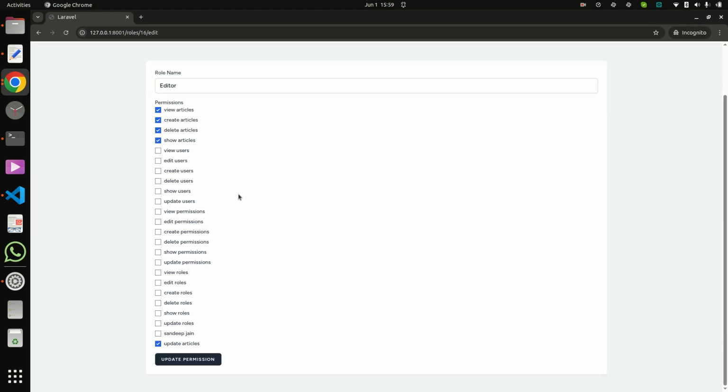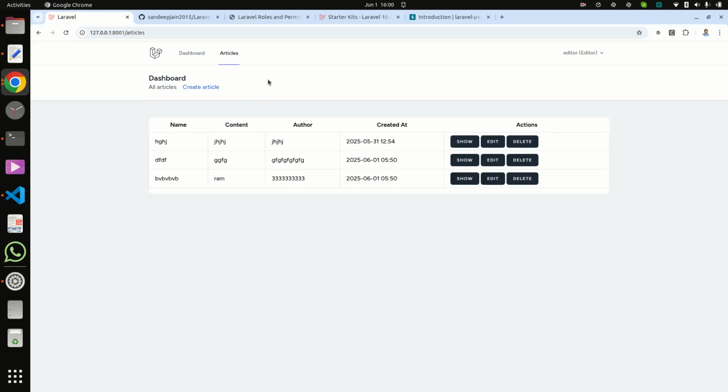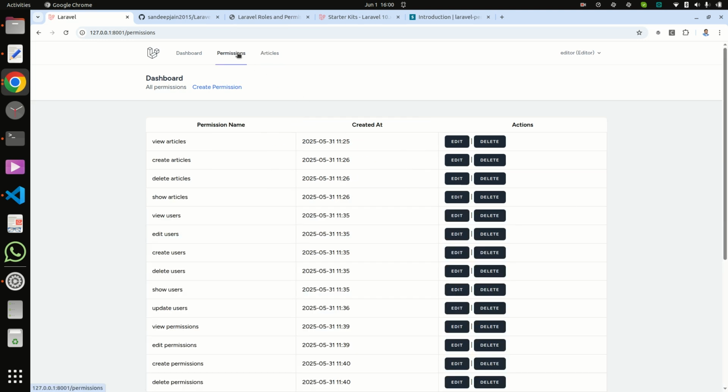Edit, and now I want to give permission to view permission, edit permission, create permission, delete permission, show permission, and update permission. Now he can see permission, etc., and all things like create, update, delete, etc., will be here.